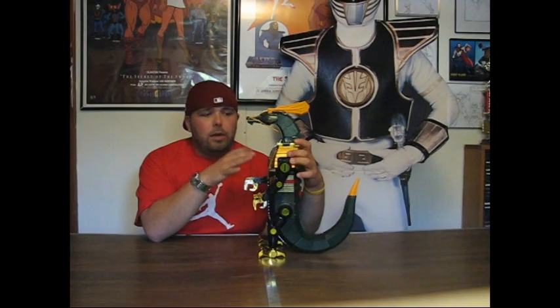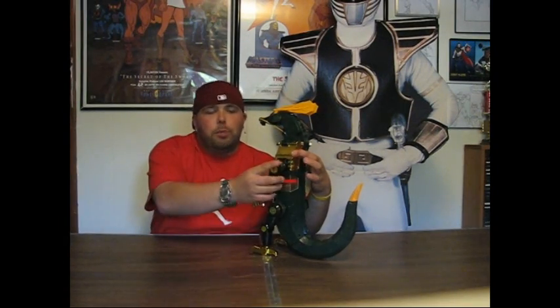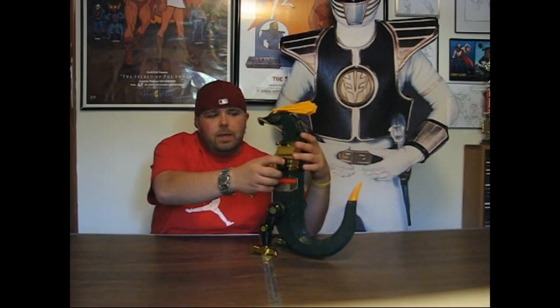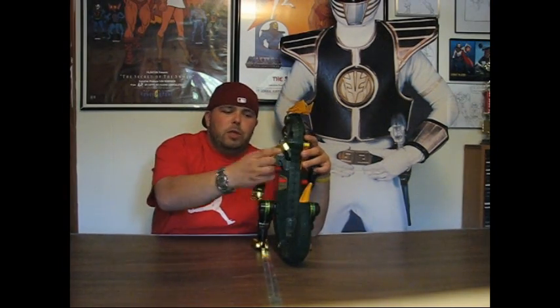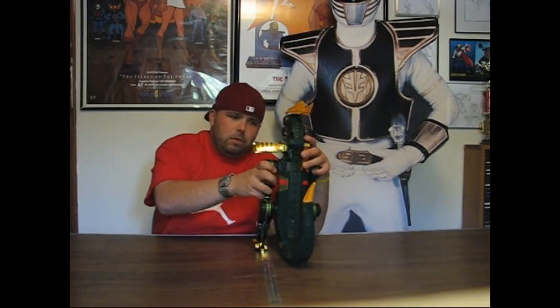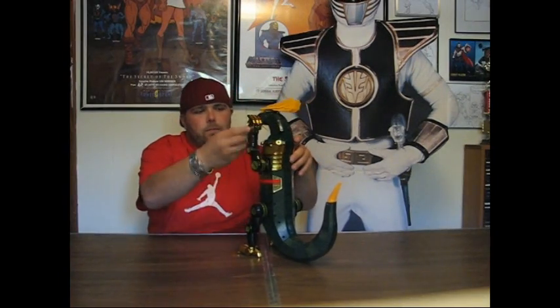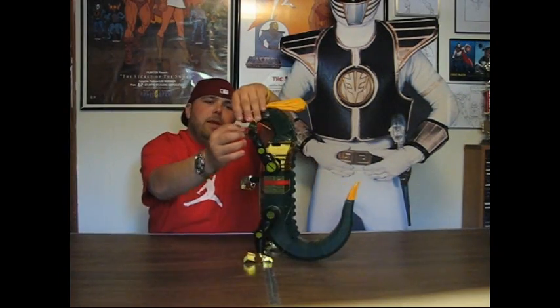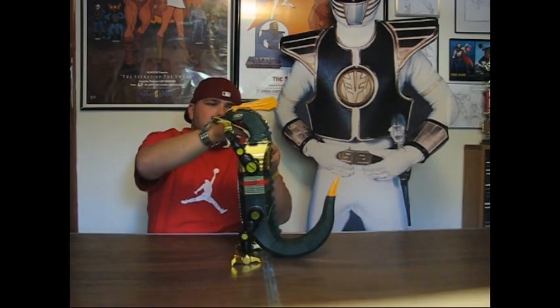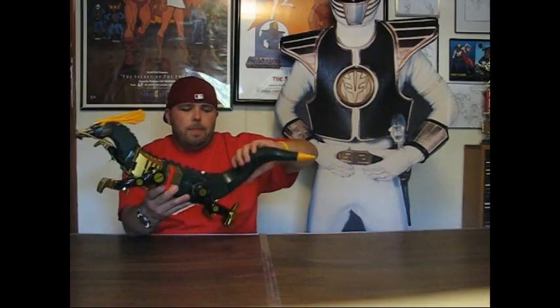Again, this is Serpentera on her back legs in battle mode. I'm going to put Serpentera into flying mode or attack mode or whatever you want to call it. It's quite simple. You push the arms down because the arms go up and down. Once you put the shoulder pads up, the shoulders go up. Put the shoulder back down. Boom. They both come down. Bring the thumb back. Put the other arm up. Bring the thumb back. Head up. Twist the tail.